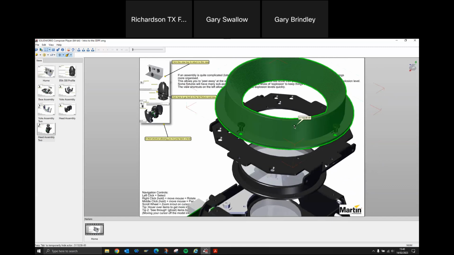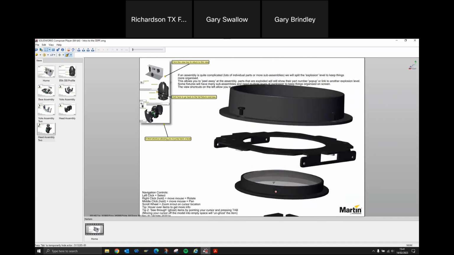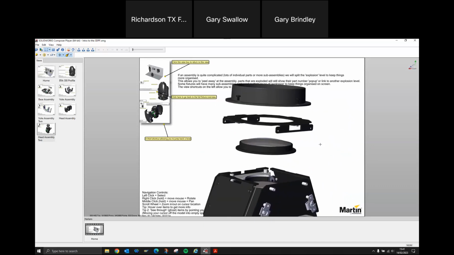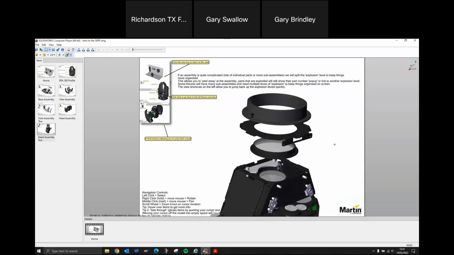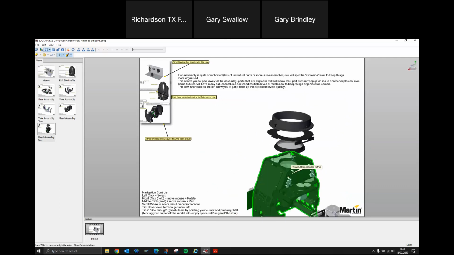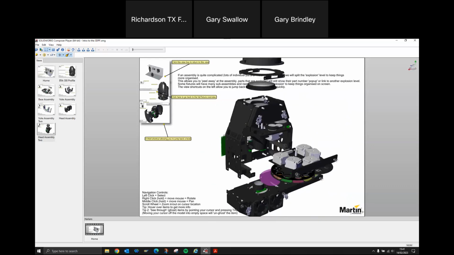So that's as simple as that for those 3 parts. This part here does not have a call-out because it is not an available part to purchase. That part underneath it does. So if I manipulate that so I can see it better, that lens has a part number. Certain parts do not have a call-out because they are not an available spare part. It may be that it's part of a larger assembly that you'd have to purchase, in which case the part number would have already been given in the larger assembly system.